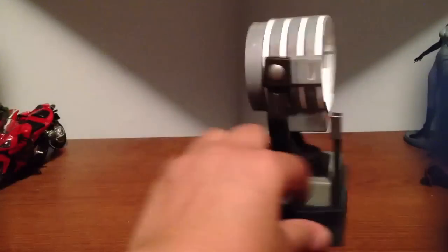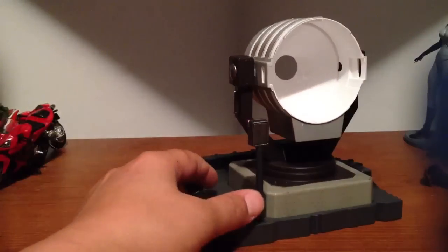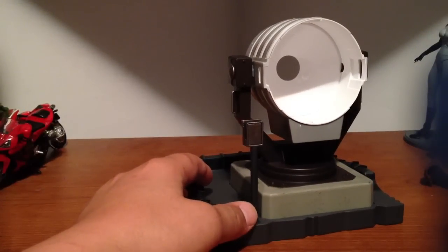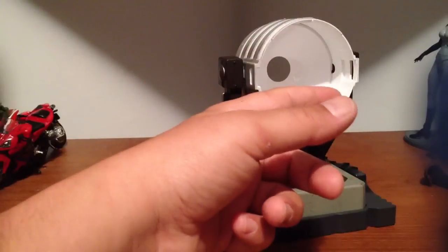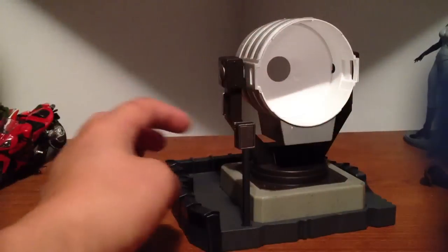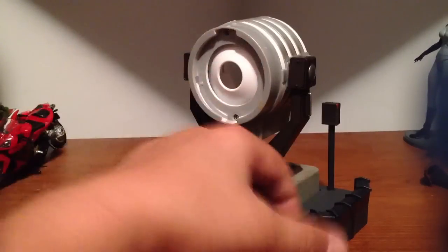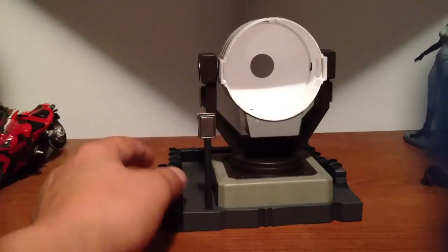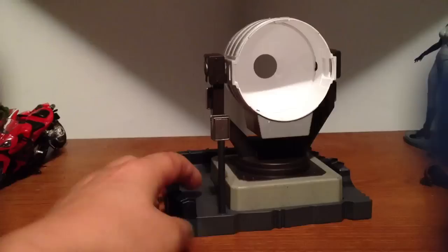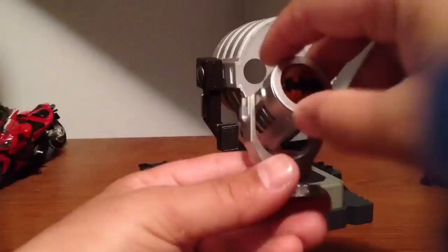And then here's the almost finished Bat-Signal. I need Commissioner Gordon, and I think there's two variants — there's one with a black jacket and a tan one, because there's a shattered glass front piece and a normal front piece. I want the normal one, but I'll get it. And then that other guy — I have no idea who he is — he comes with the back piece with the lightbulb and everything obviously. The base is Catwoman, this base piece is Batman, and this is Bane. The only reason I'm actually buying these figures is because I want a Bat-Signal that is a little bigger than this one.